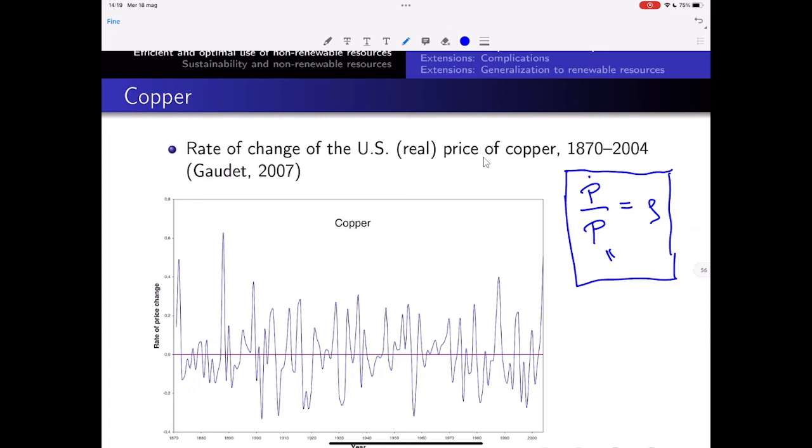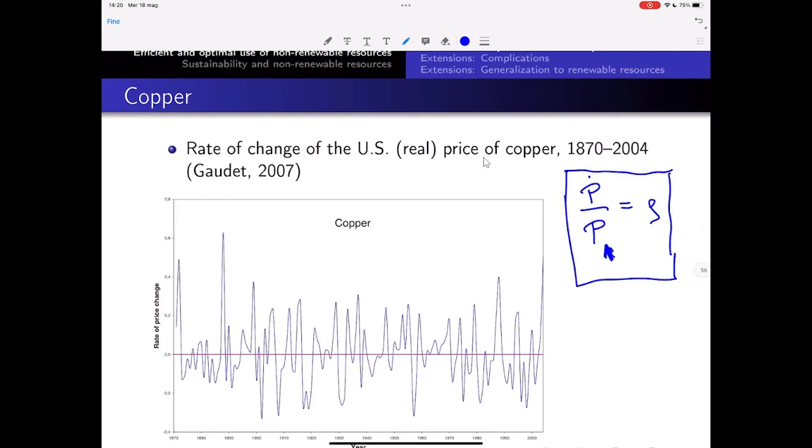Now here, the only thing you should worry a little bit about is that prices, according to the model, are not in monetary terms, but in utilities. But still, it's a growth rate of prices, and we know that the growth rate is independent of the unit of measure. That's why we should not worry too much about this issue, because it's a growth rate, and therefore independent of the unit of measure.